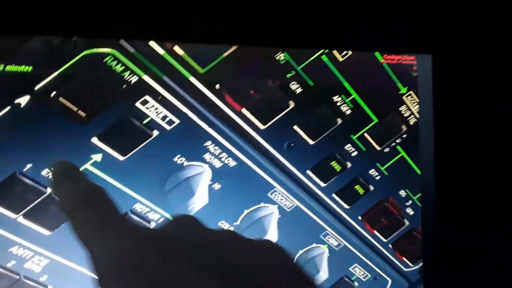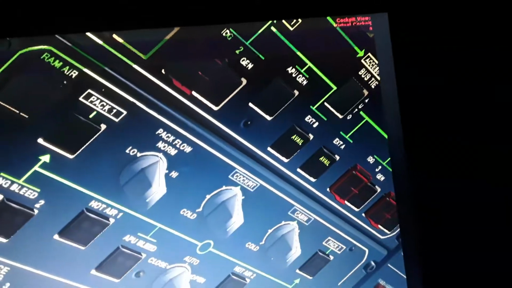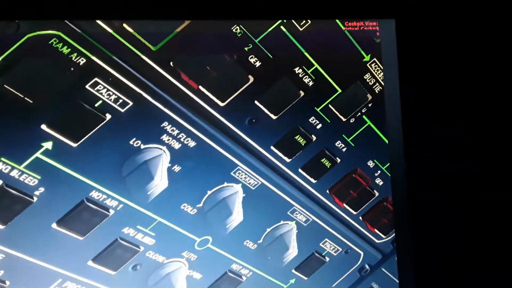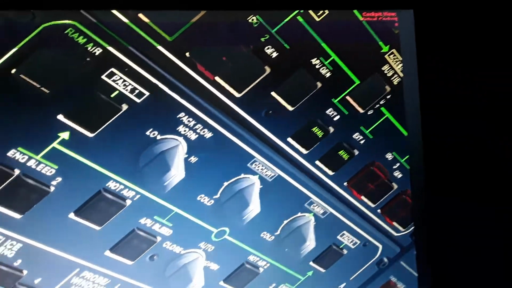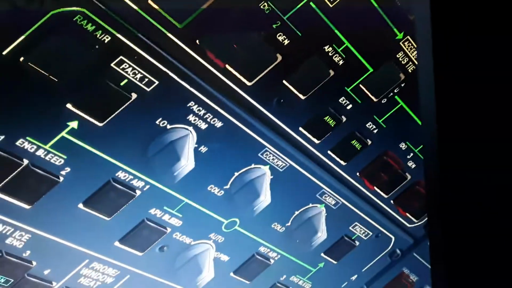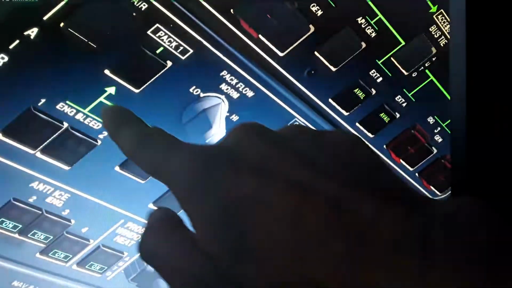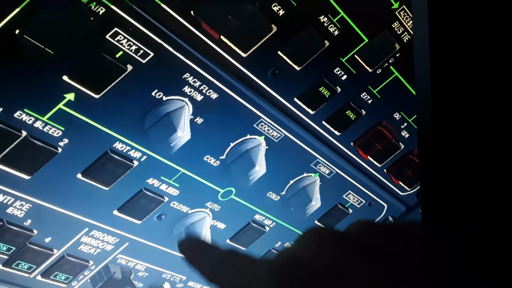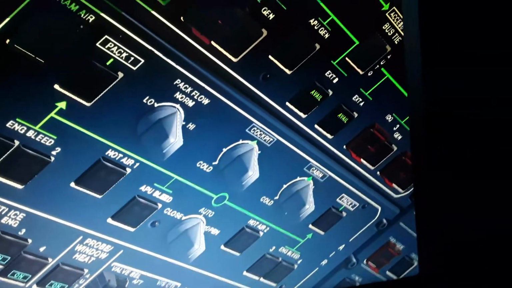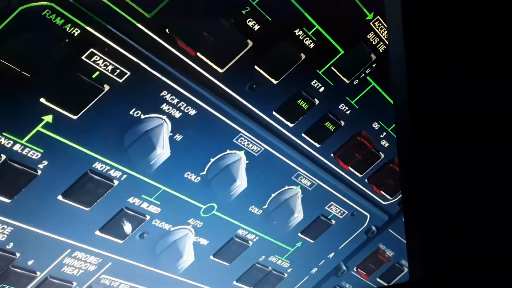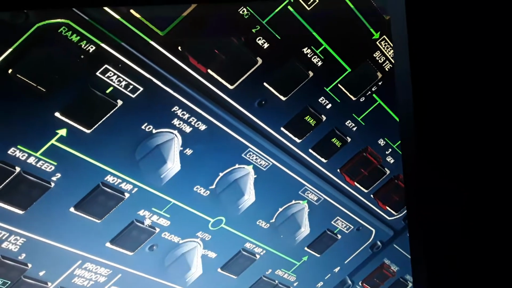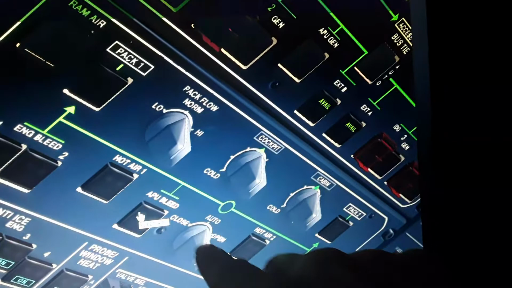So this is the air supply, air bleed from the engines: engine 1, engine 2, engine 3 and engine 4, left wing engine and right wing engine, and the connecting duct, which can be isolated using this switch over here. You can close it or open it, which is useful for starting the engines, or you can leave it in the auto position.